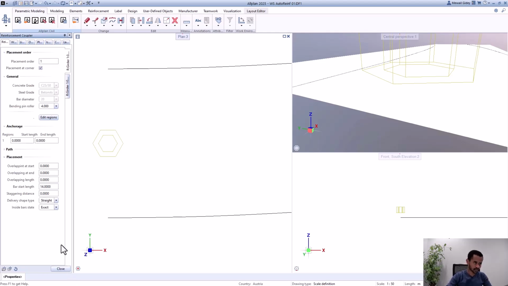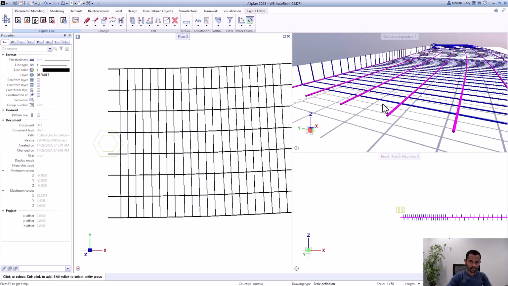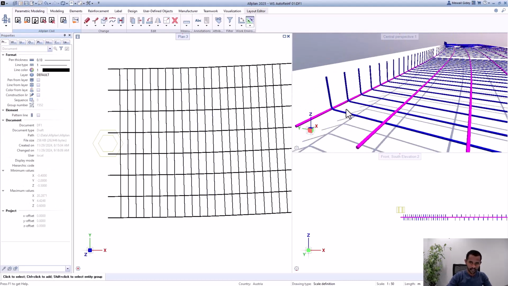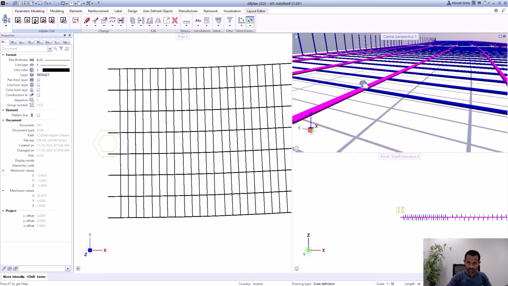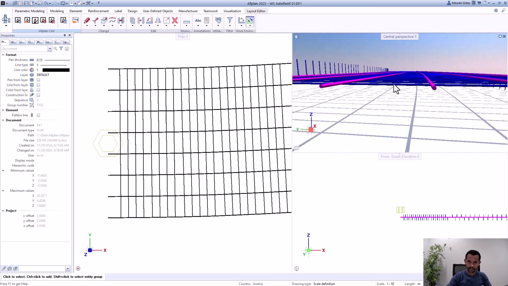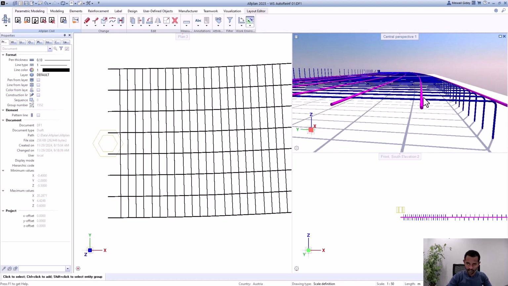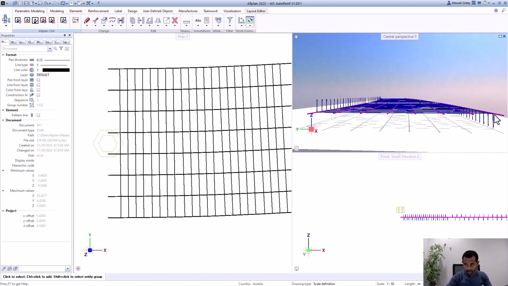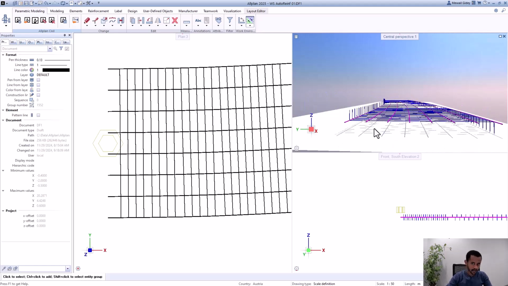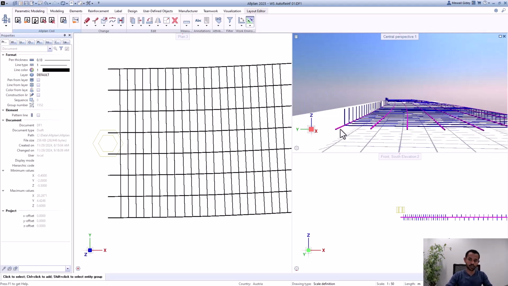So just change that to 1 and press close. You can see we have fixed the issue at the center. We have no clashes here at the center, no clashes whatsoever, and they are fixed. But still there is the issue that, okay, this is not defined properly. Well, in that case we have to choose which one to place first.